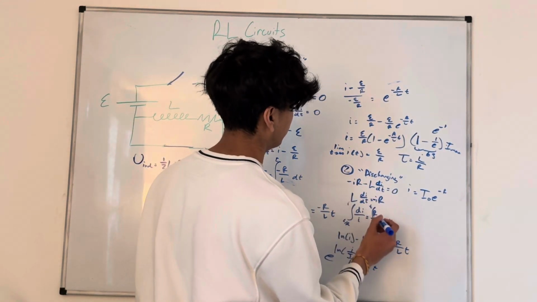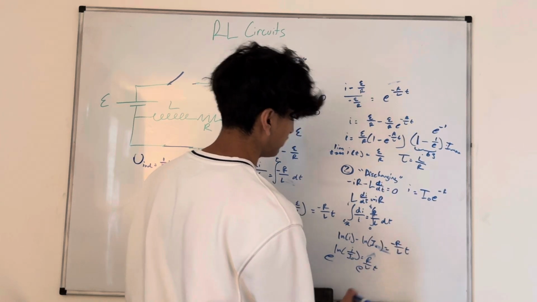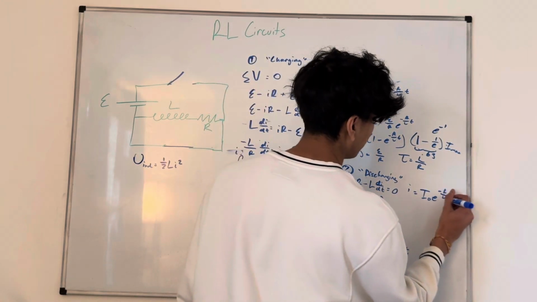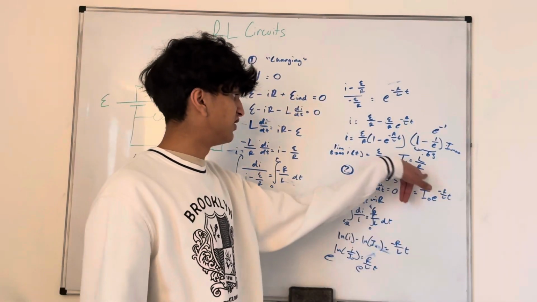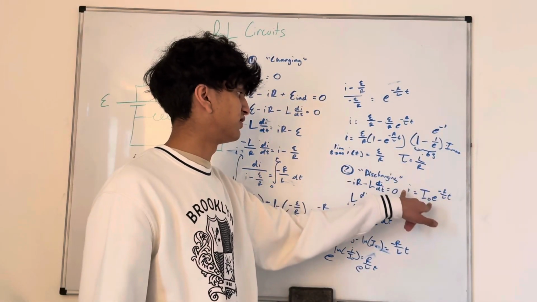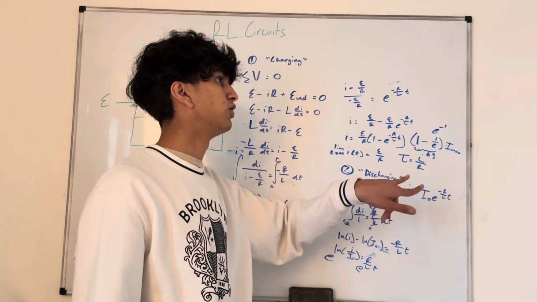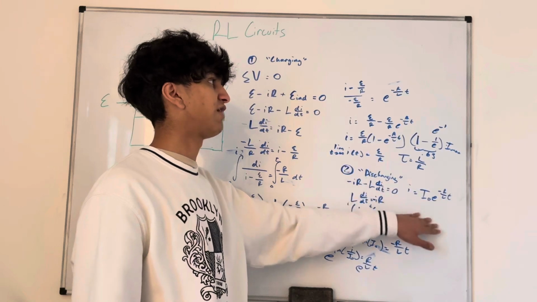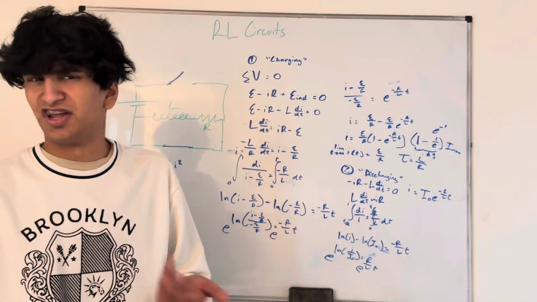So this would be negative. This would end up being negative. That would be negative. Then you get negative R over L times time. Same deal. This is the same time constant. This is when it's 63% of its original. Or no, when it's 37%. So when it's 63% almost done, I guess.